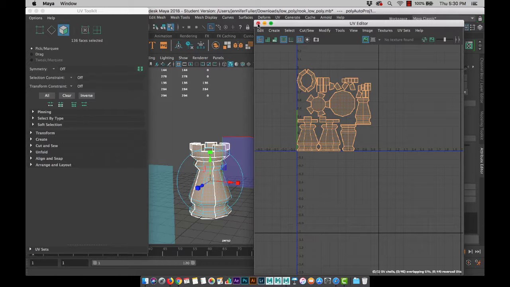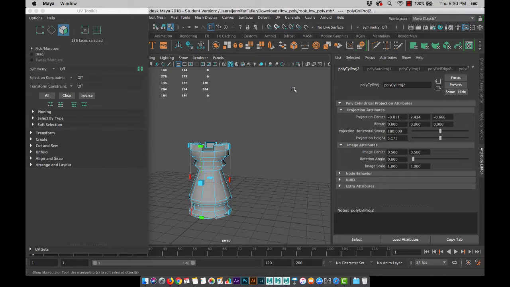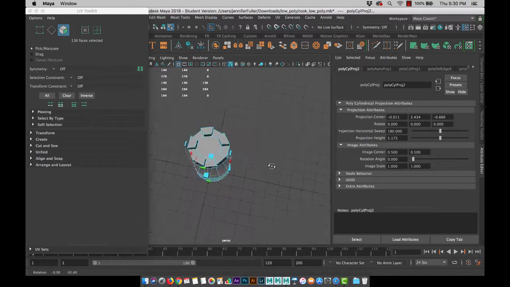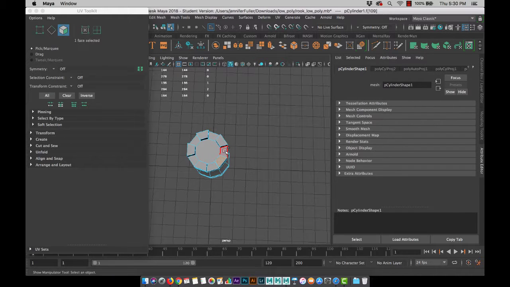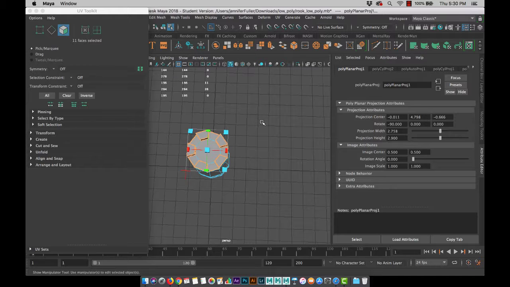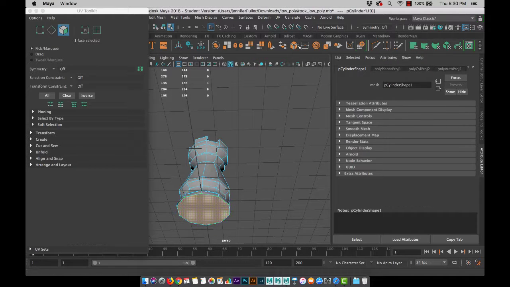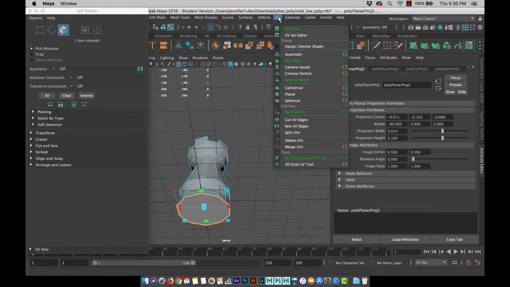Maybe I'll go back to my cylindrical, but then I will select the top and do a planar. And I can select the bottom and do a planar.